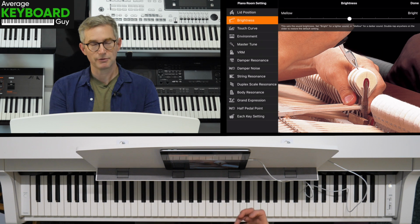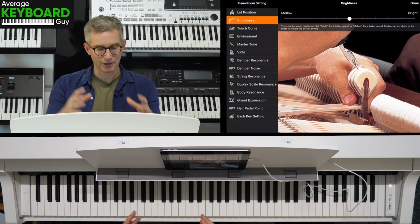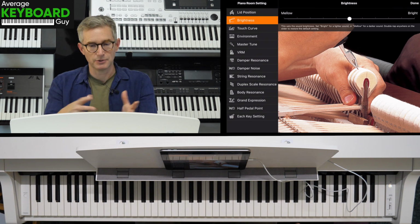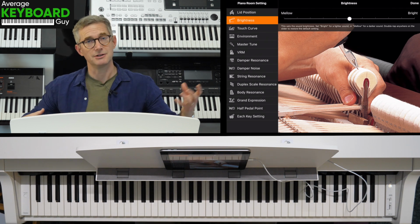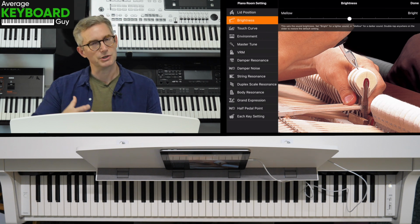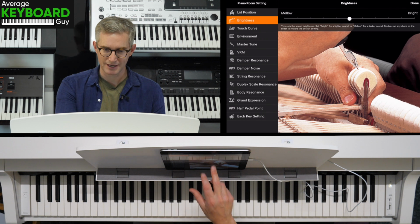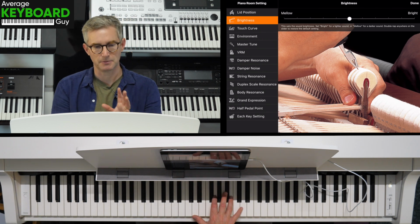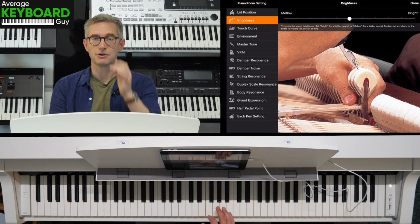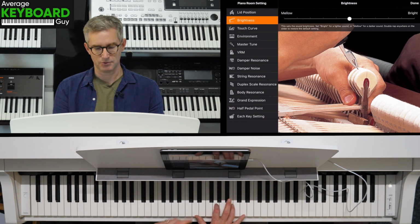Brightness, essentially all of these settings are here so you can tweak and customize your own signature piano sounds, because how you want the thing to sound depends entirely on what you're performing, the mood that you're in, and what you want to convey to your audience. So we can do things like tweak the brightness, and I'm using the CFX Concert Grand as the default here, which is the default piano on all of Yamaha's digital pianos and keyboards.